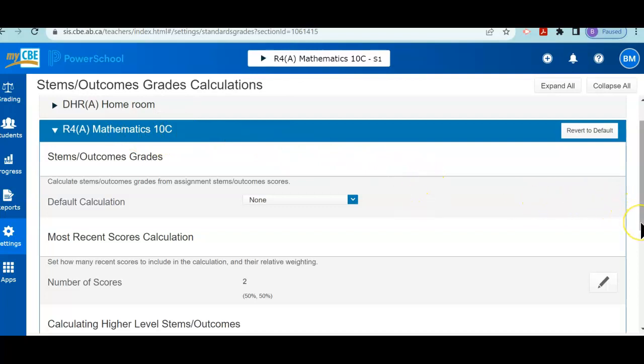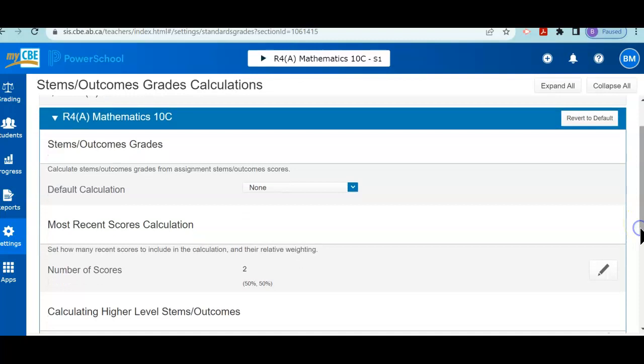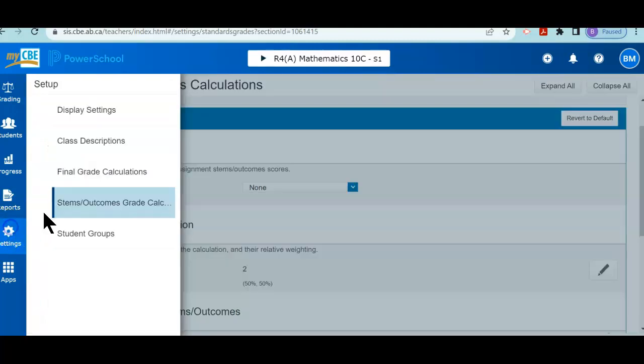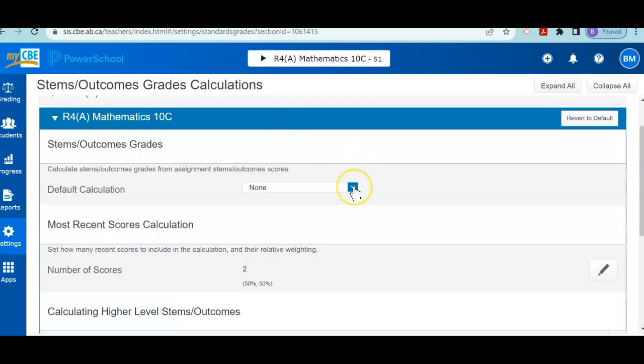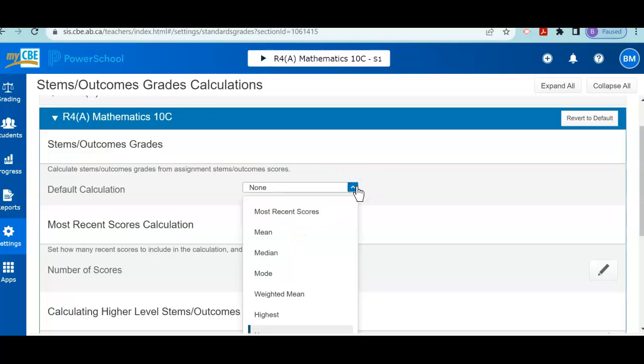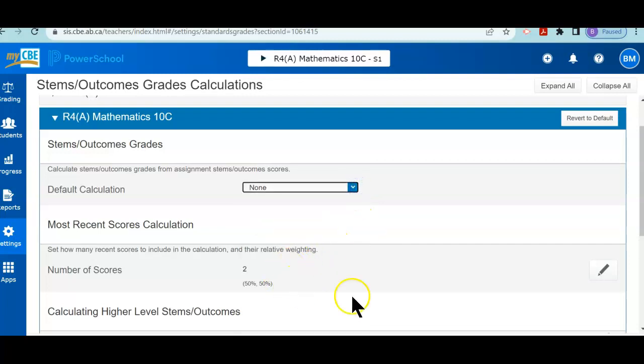There's default calculation. I think because we are doing just 2 assessments, so go to settings and then to the STEMS outcome grade calculation. We could have none and then set up 50-50 in the number of scores, or we could do mean because we're just doing 2. If we do none, then I think we have to do the next thing, the number of scores.